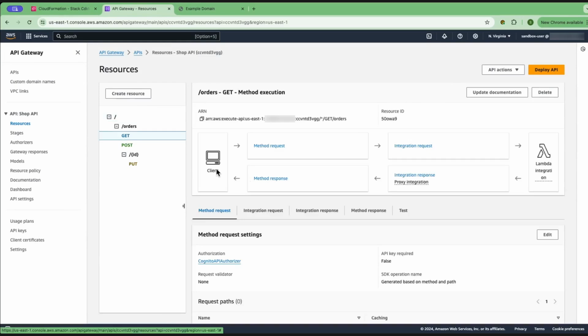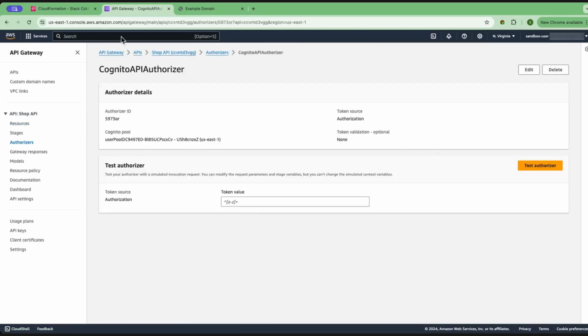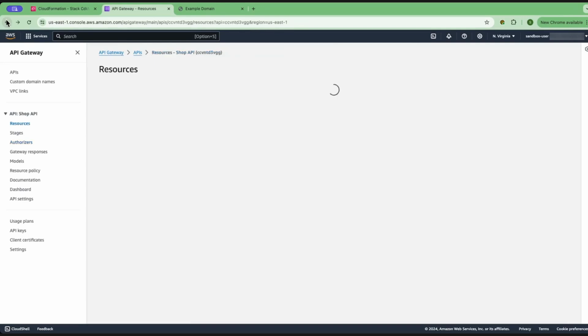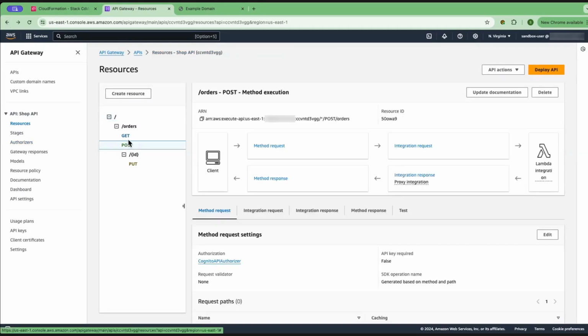Now when you go to any method, you're going to see within authorization our authorizer. This was for, I think, the post method, and you're going to see the same for get and put.